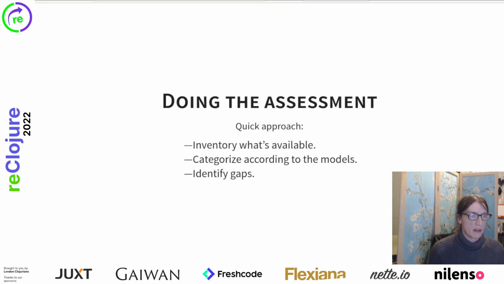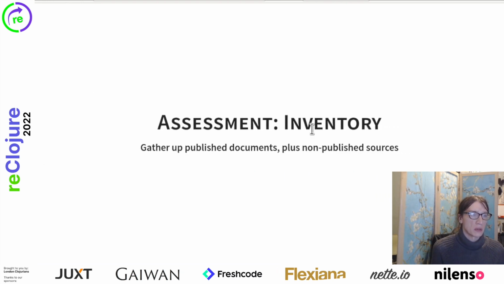So now that you have a lay of the land, it's time to actually do the assessment. First you want to do an inventory, so you want to gather up all the documents that you have published. But you might also want to gather up things that aren't really published, but could form the basis for new documents. Maybe that's a helpful email that's been passed around, or some answers to questions on your Discord or Slack, or some notes sitting on someone's hard drive. This might go really quickly if you just have a README, or it might take a while if there are a lot of random documents that cover this or that part of your system.